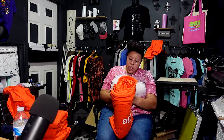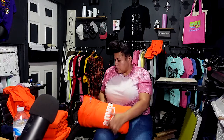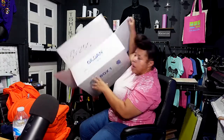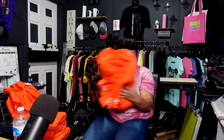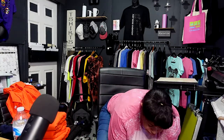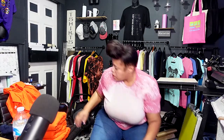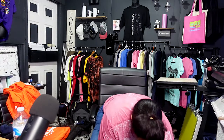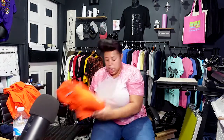Checking these sleeves. It's all consistent. This is the extra large. That was the extra one, I do believe. So I have 4 extra large shirts. I'll probably put maybe 1 or 2. Normally I will put a few. I'll put the extra, but I'll put it over to the side. But since I'm setting up the shop down there, I need to have a display room down there and a display room here. And I'm going to show y'all something else too.